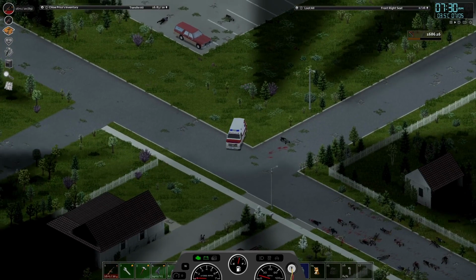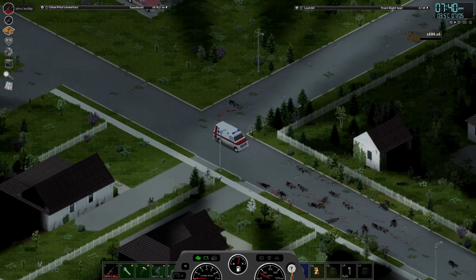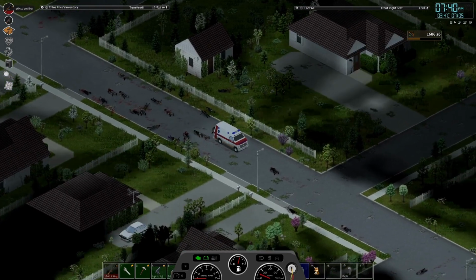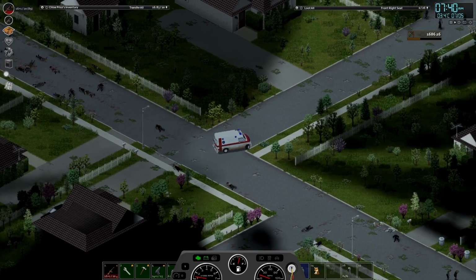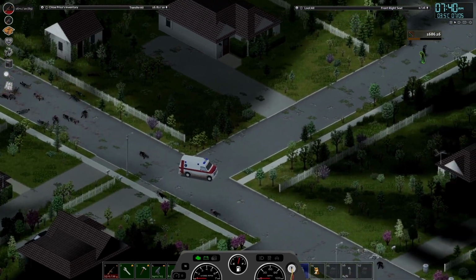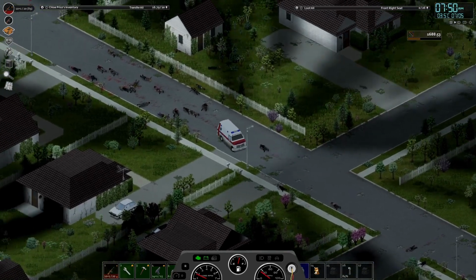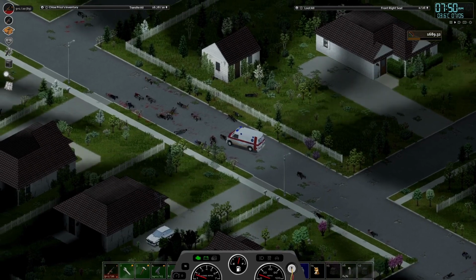So we want to go nice and slow over a bunch of bodies like this, or else it really can bounce your car around quite a bit. I don't think I've ever had it flip a car at low speed, but at high speed, yeah, that'll do it. Okay, so this should be a dead end up here. Oh, a dead end. Come on, there we go. I wouldn't want to do that sort of little spin on top of a pile of corpses.